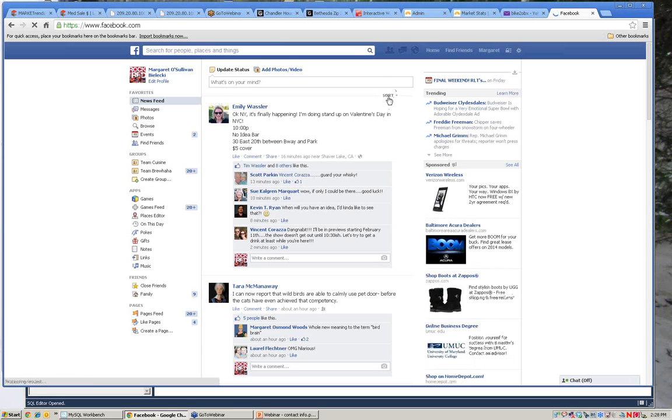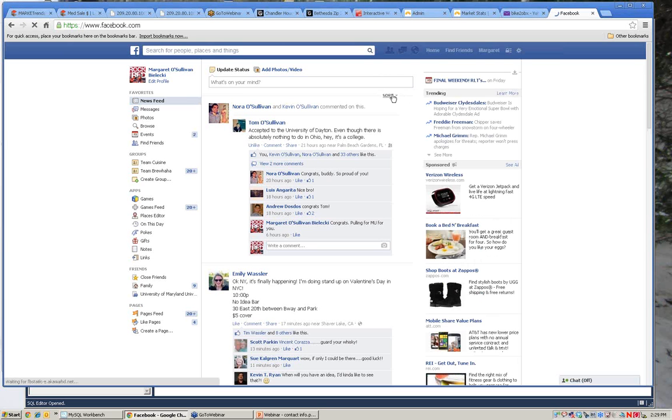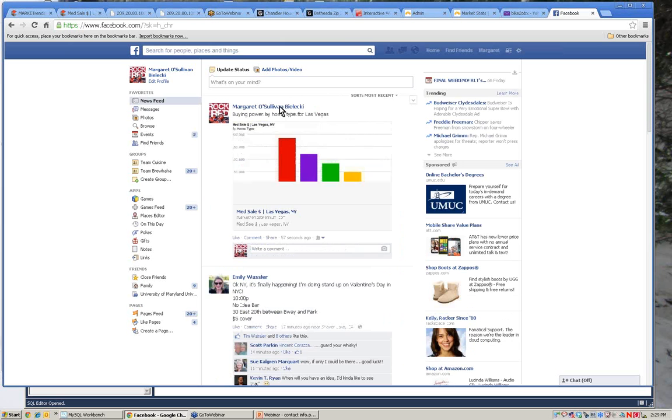So let's go ahead and choose most recent. So if I choose my most recent, then I'll be able to see what I have here. And again, this is the buying power by home type for Las Vegas.